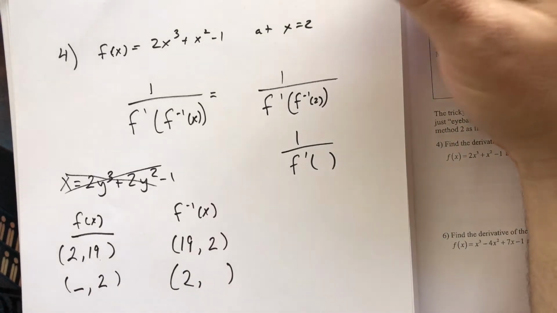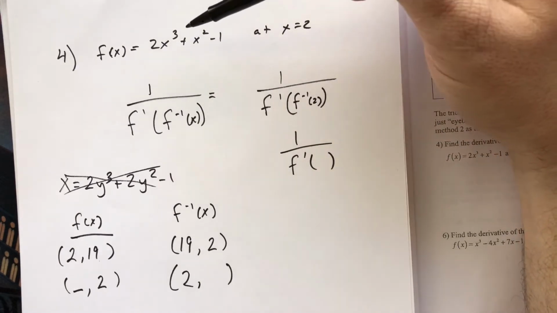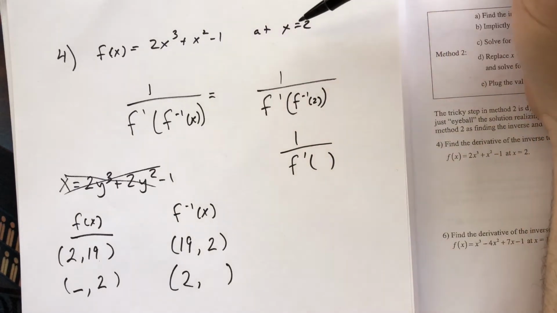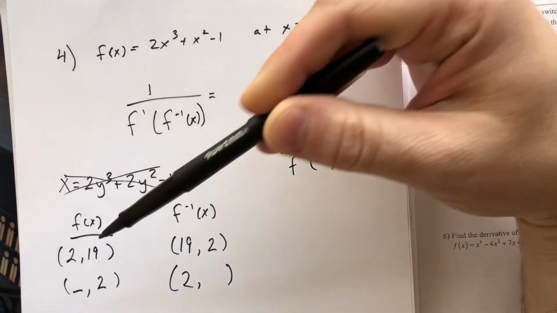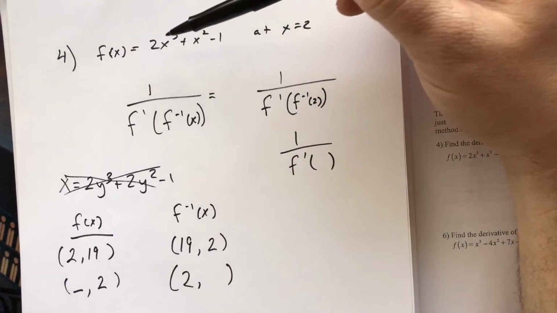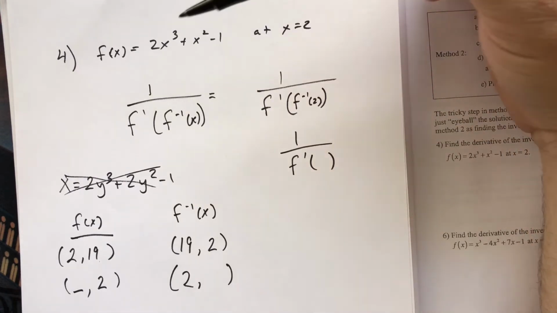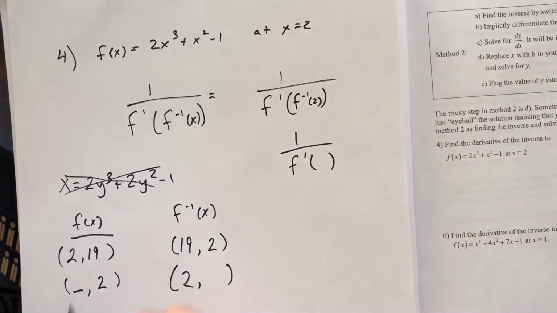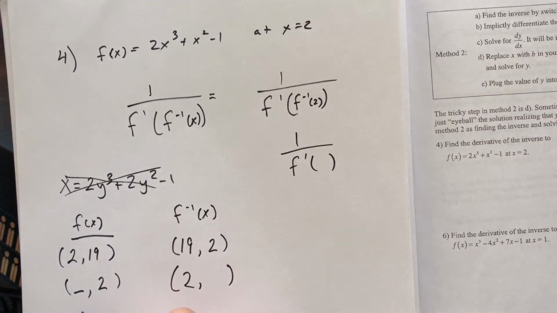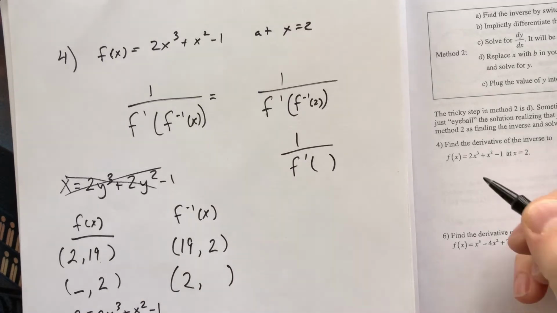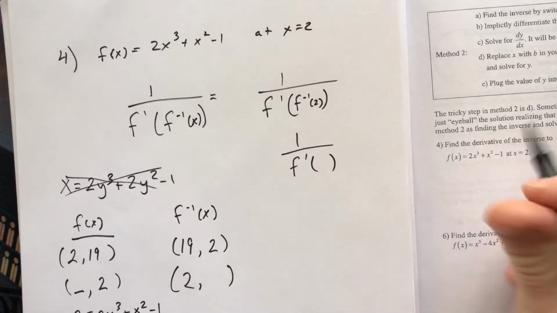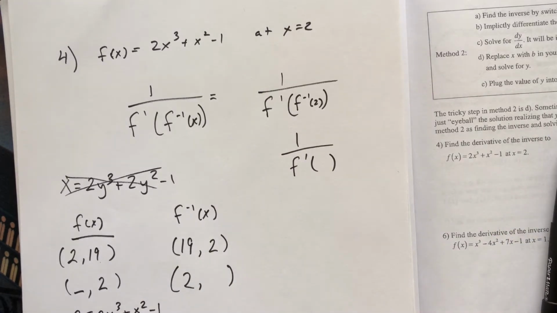And so when I see we want to find the derivative of the inverse at x equals 2, I'm really saying when y equals 2, that's the actual number that I'm going to care about. So y is 2, now we have to find x. So 2 is equal to 2x cubed plus x squared minus 1. And I'm not going to mess around here. I'm just going to go straight to my calculator.